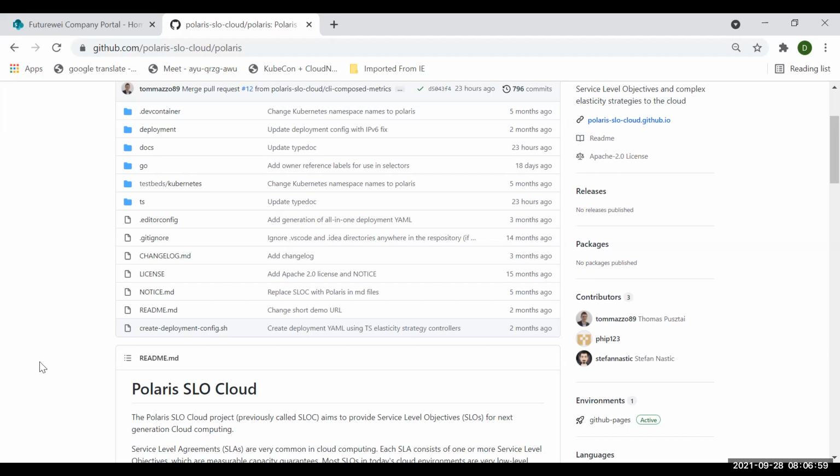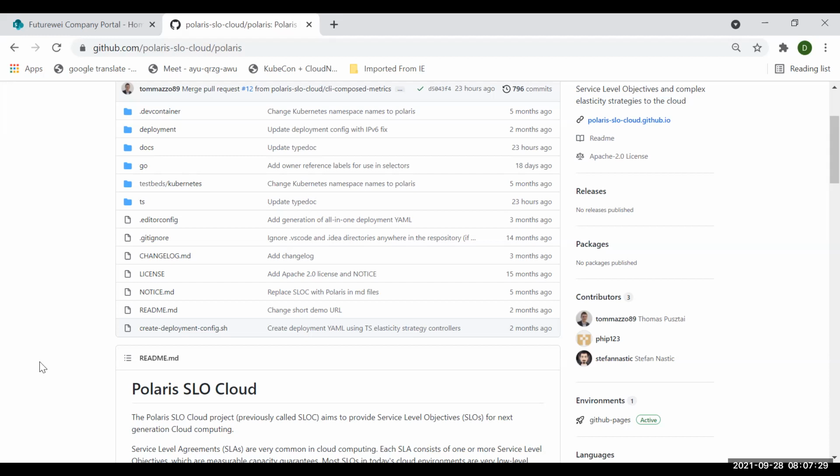The user doesn't even have to say how much CPU or memory. He can just say, I want 99 point whatever availability and latency, so the quality dimension. This SLO construct is wired in as part of the cloud itself, so it becomes a first-class citizen.